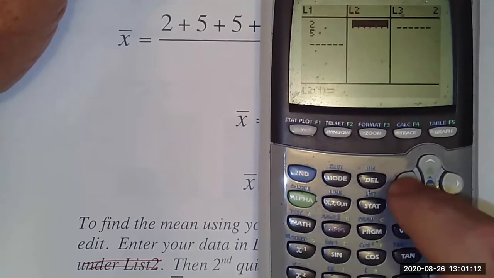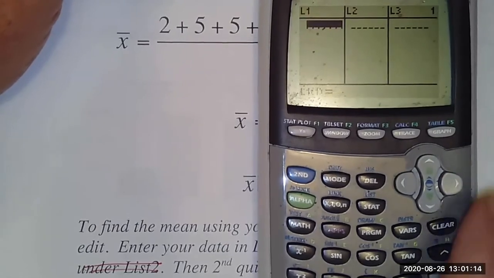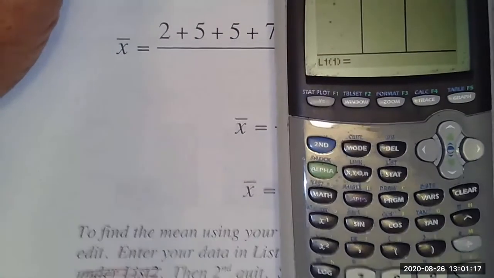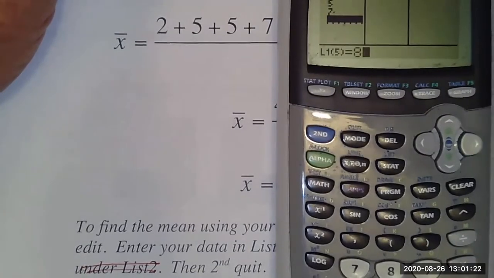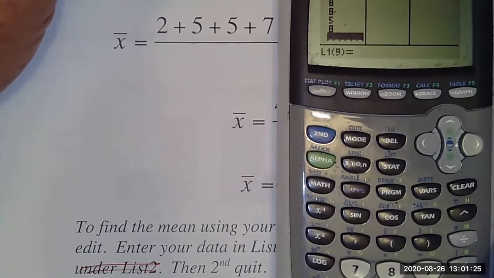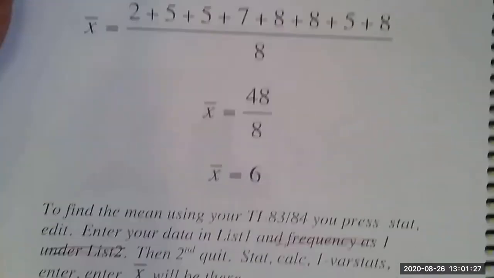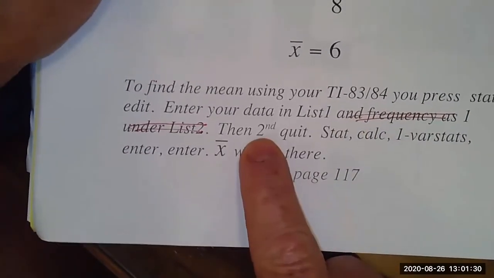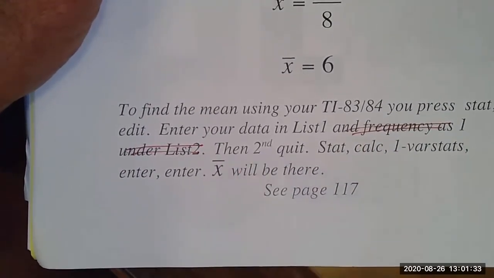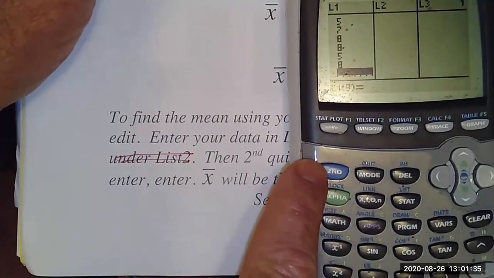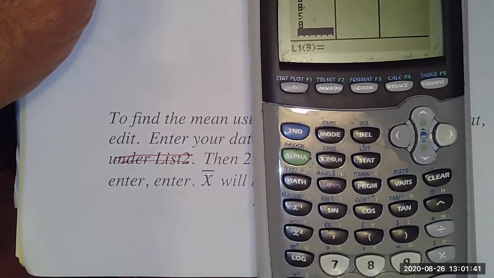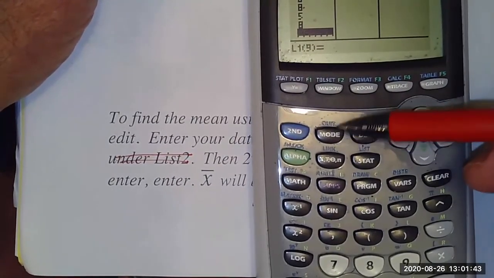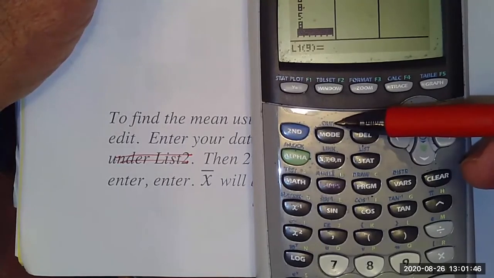Clear that out. Put it back in, I guess. Yeah, so scratch that off. Okay, the next thing is you want to do second quit. Second quit, so right here. So there's a second button right over here. Now the quit turns out to be right there where the mode key is, right here. There's blue. It's hard for you to see. I can see it right there. So I want to press the mode key to get the quit.